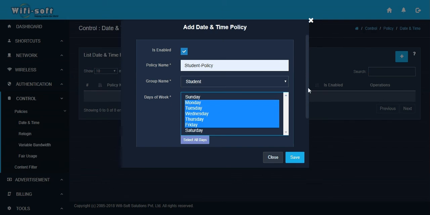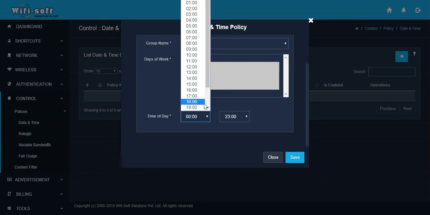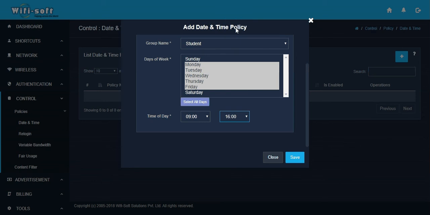And then assuming that the school is open from 9 a.m. in the morning to 4 p.m. in the evening, we will define the policy for the time period during which the students will get access to the network.